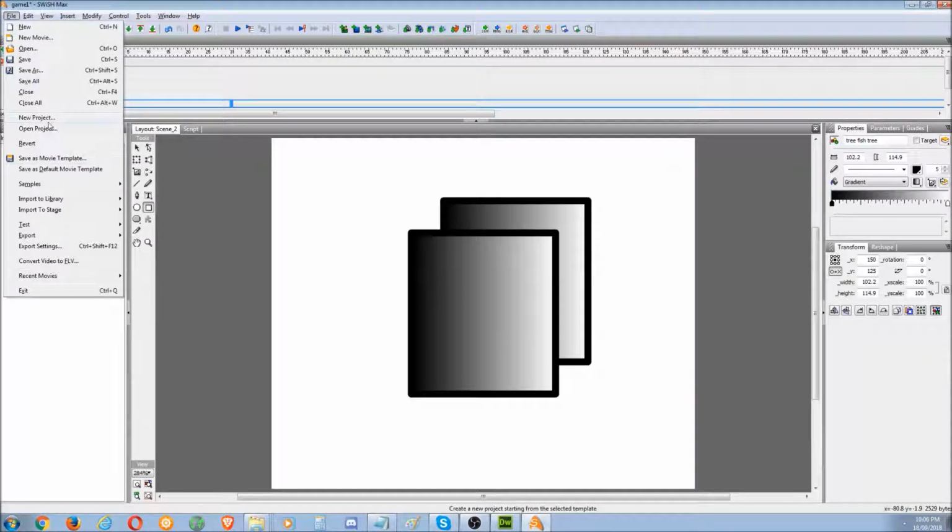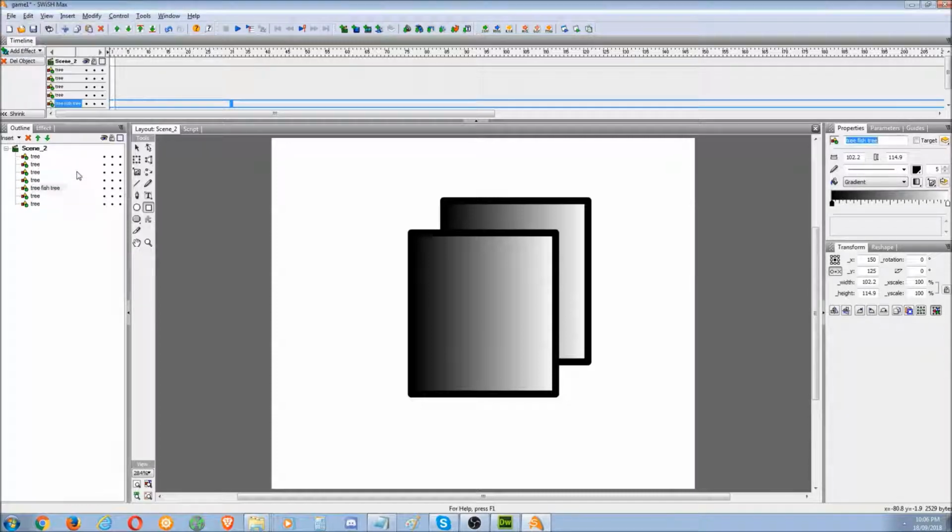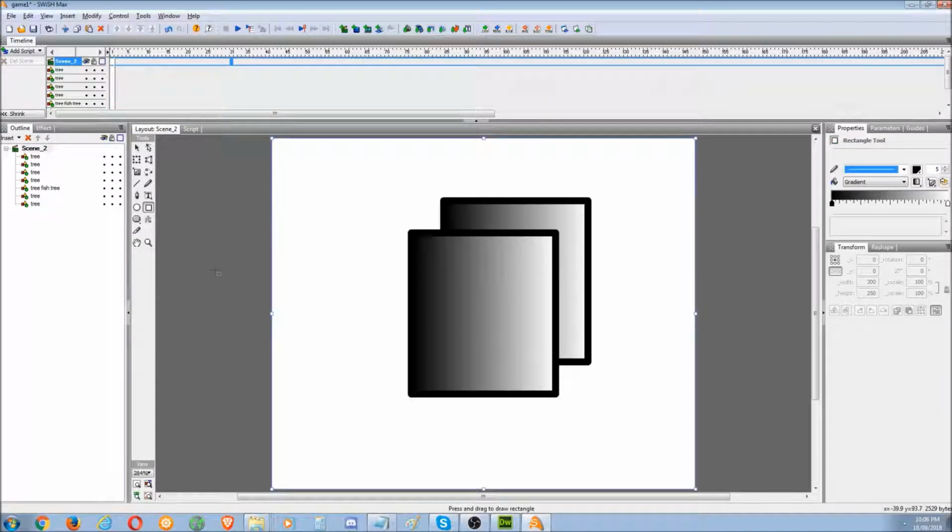This doesn't even work. I never even used it. Was it edit properties, alt and enter? Oh, it does work. It's just going to this properties. Oh, okay. I thought it was going to another menu. That's properties. So anyway, that's the basics of that. Not much else I can say about that. I don't want to do tutorials on complex stuff. Otherwise, it would just confuse you.